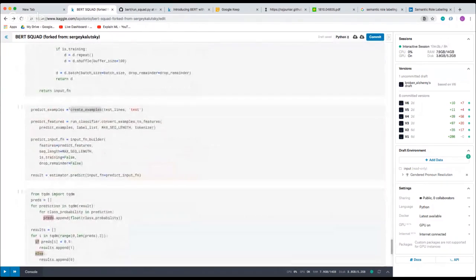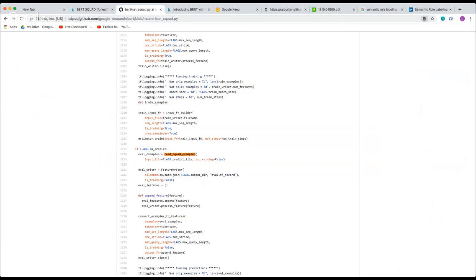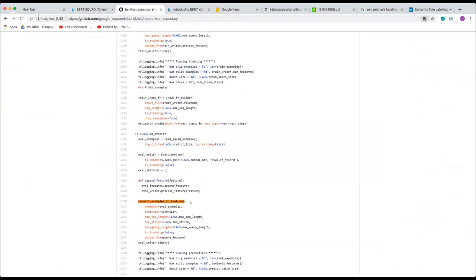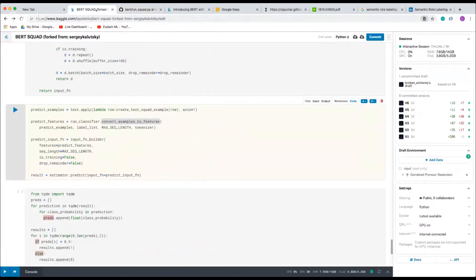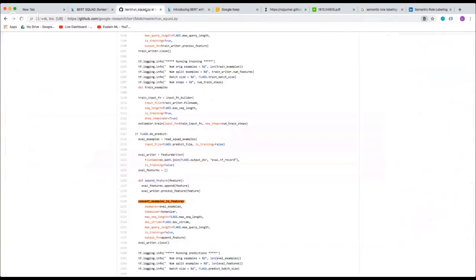Well, the difference between train and test is that, just to create test squad example, or does it not implicitly pass that? That might be implicit. I like explicit code sometimes. So this returns a list of predict examples, and I updated convert examples to features. So this convert examples to features needs to be updated. Bam. So let's copy paste.